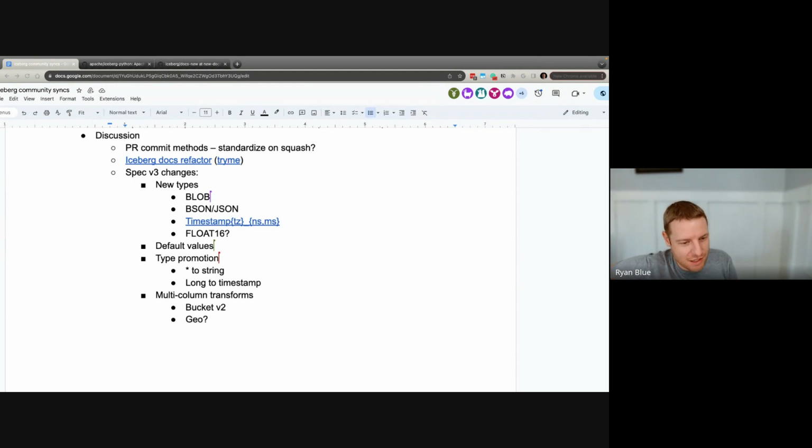And I think if we included it in V3 rather than allowing it in V2, we would just be much, much safer. It might be something where, for anyone that needs it in V2, we could have a table level flag, kind of like we did for the snapshot inheritance that we did for V1 that was actually required to be supported in V2. So am I missing anything with this list?